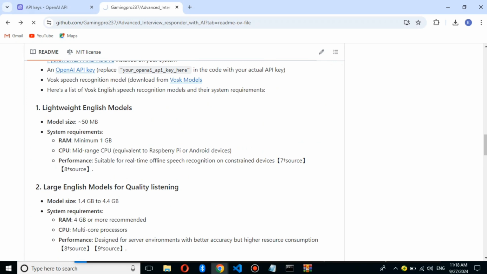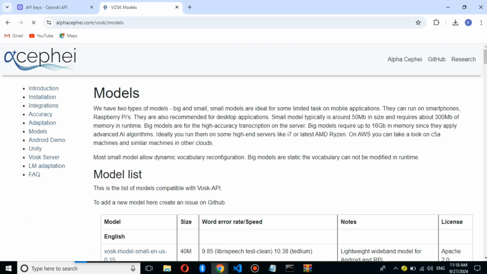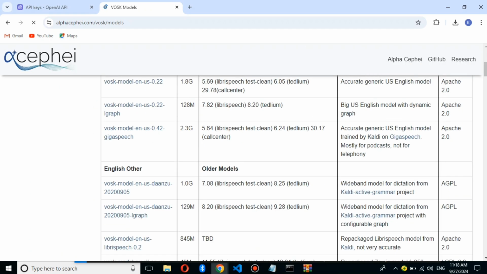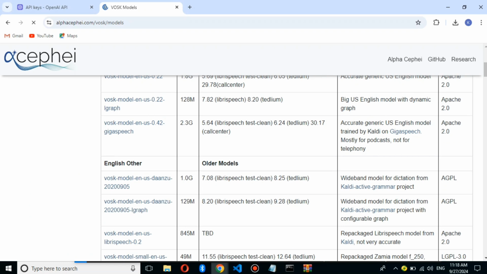You'll find a lot of languages based on the interview or the questions or answers you want to obtain. So yeah, you have different sizes, different performance.